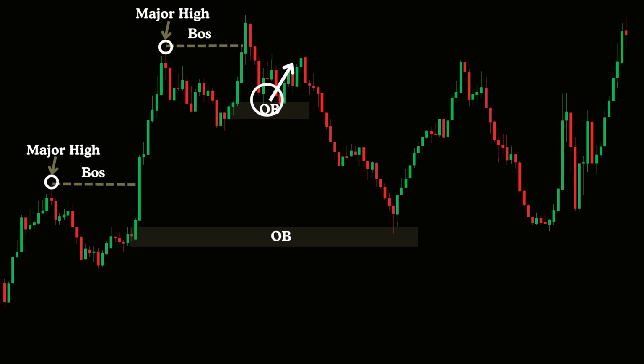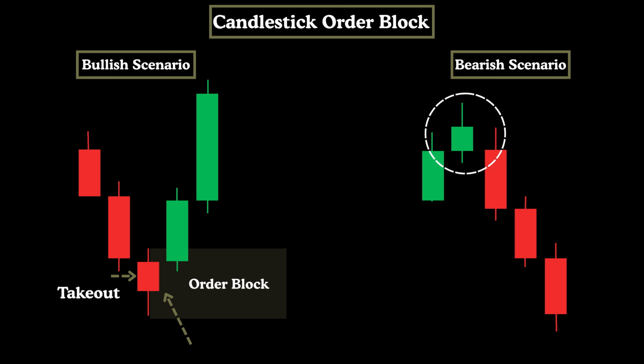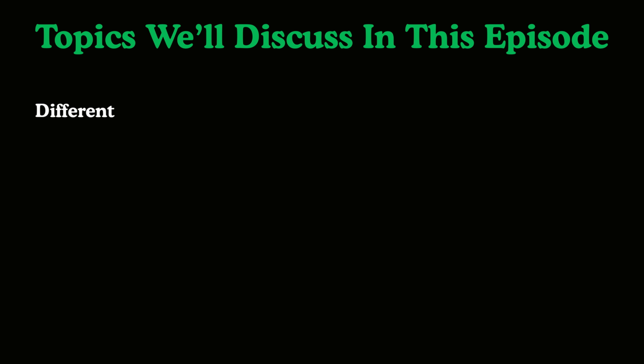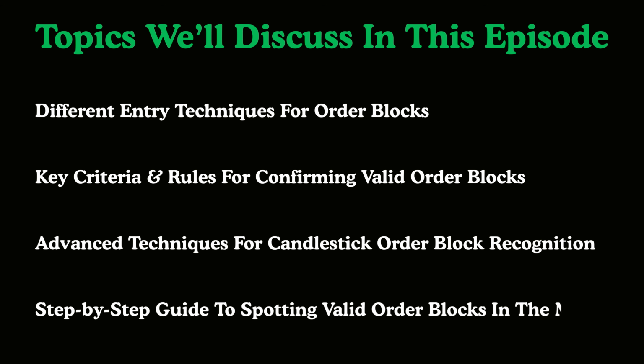In today's advanced episode, we'll be exploring different types of candlestick order blocks and the trading strategies built around them. Plus, we'll analyze the price actions linked to order blocks that you're likely to see in the market. But there's more. We'll also cover the essential criteria and rules that turn an order block into a high-probability trade.